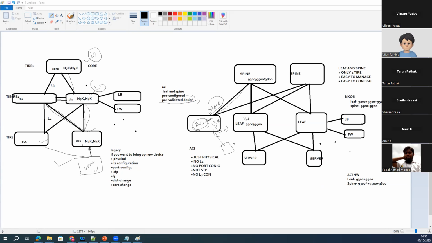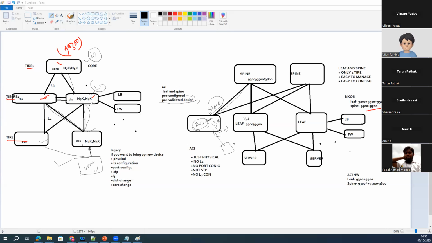Vijay, in simple terms, can we say that the legacy network is going to be replaced by ACI by Cisco itself, that Cisco wants all the data centers to be upgraded to ACI? No, the thing is, if you want to stick with the three-tier architecture, in this case you have to replace these devices one by one. If you want to change your architecture and are willing to do that, Cisco will say to use the Nexus 9000 with the ACI node. That's the best option available. But if you want to replace these devices, then replace them with the 9300. That's what Cisco usually recommends. So we can replace the legacy network with ACI.